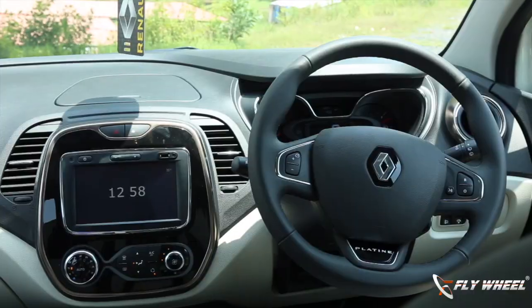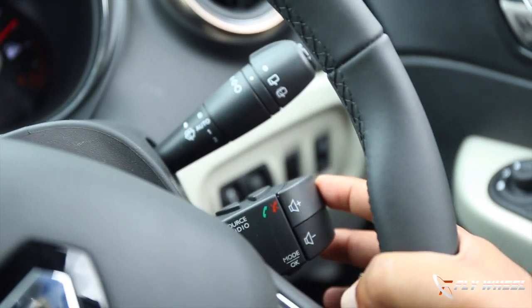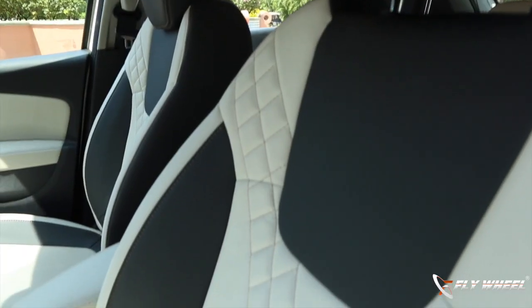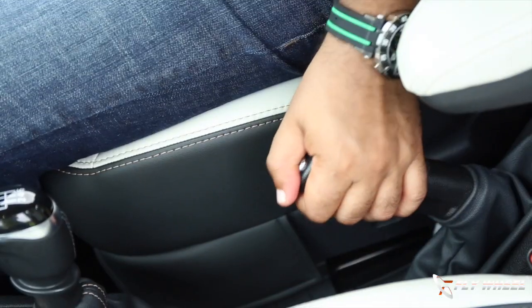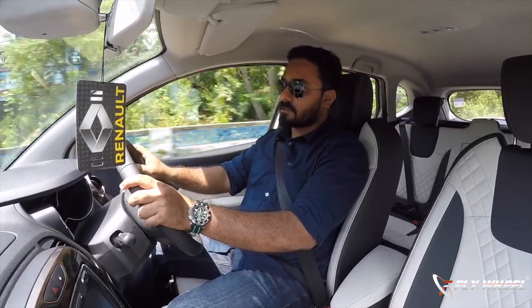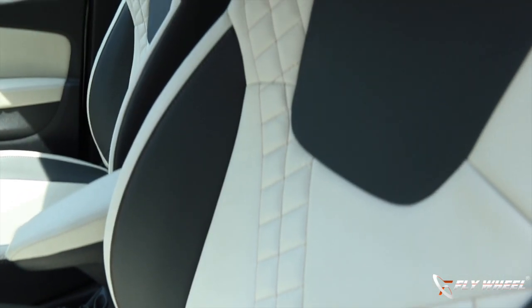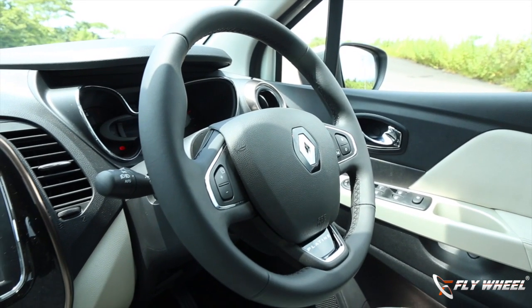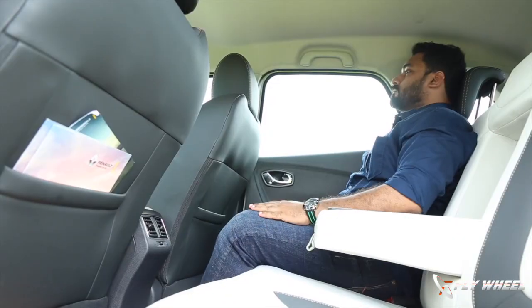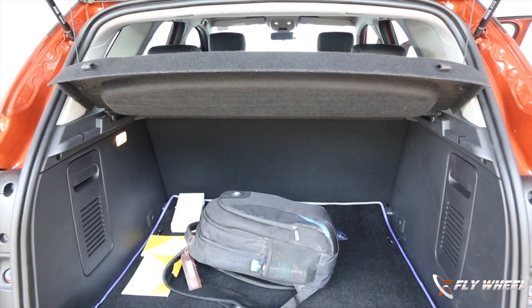One problem with the steering is that the main crucial controls — audio and phone — are placed behind the steering column where they get hidden from view, which is not ergonomically ideal. Another ergonomic drawback is the handrest placement: you get good arm support, but when you use the handbrake you need to move around a bit, which feels uncomfortable. The air conditioning works well and cools the cabin properly. The seats are very supportive with good sidewalls and leather wrapping, though the steering is only tilt-adjustable, not telescopic. The rear is also very spacious with enough thigh support, headroom, and knee room. The boot is very deep, easily accommodating family luggage.